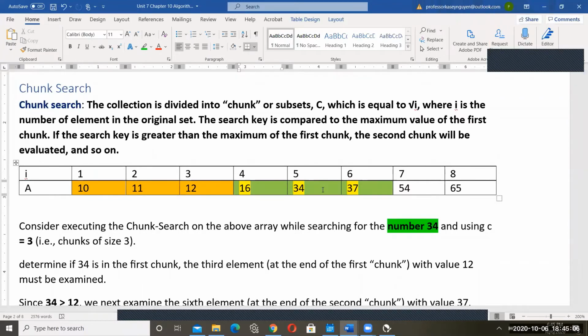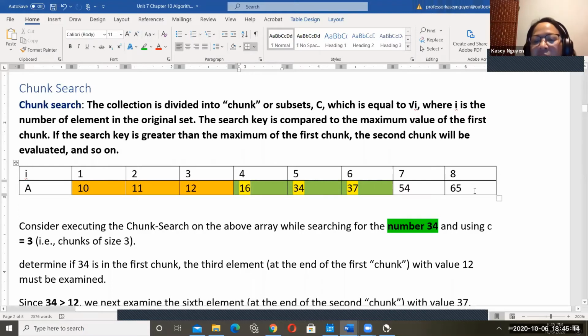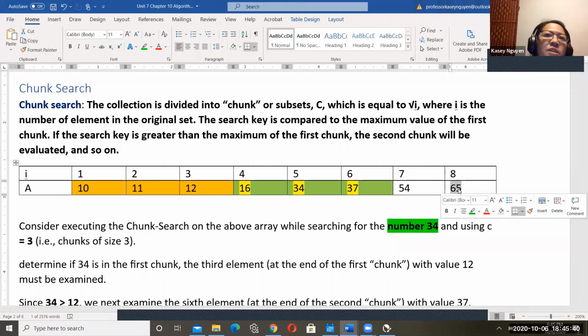So if it's not an even split, it won't ever mark the last one because it'll just compare it to the previous chunk. Yeah. In the case where I'm looking for 66, it's going to say, oh, 66 is higher than the max of the previous chunk, which is 37. It's going to look here and tell you it's not found, because the maximum value for the last chunk is 65. So with our if condition, that's going to be false and it's going to return. Okay, that makes sense.